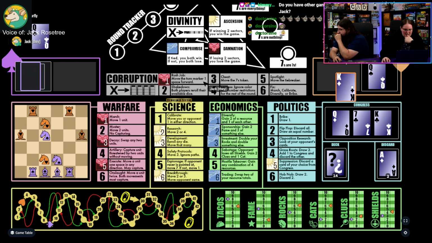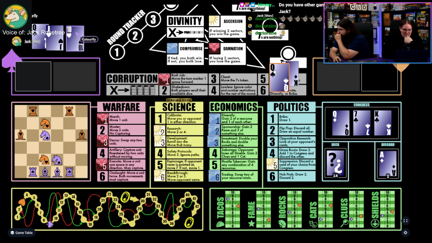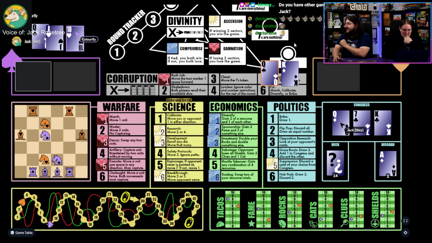Colorfly has, it looks like, a pair of queens. And Defoob has a pair of kings and a pair of queens. So Defoob is the victor. Let's go! 2 territories to 1. Dang it! I knew poker was gonna be my downfall. Let's go. Shame.